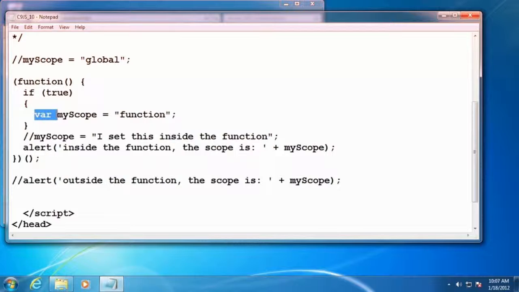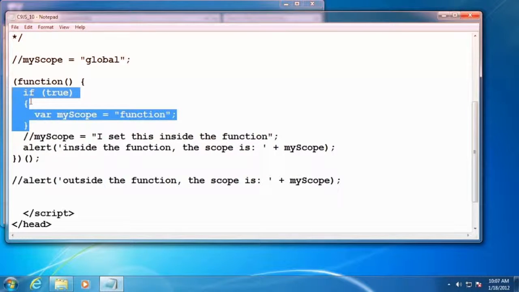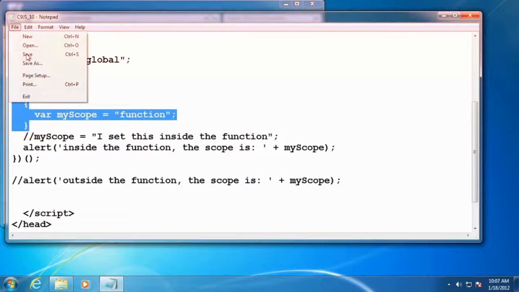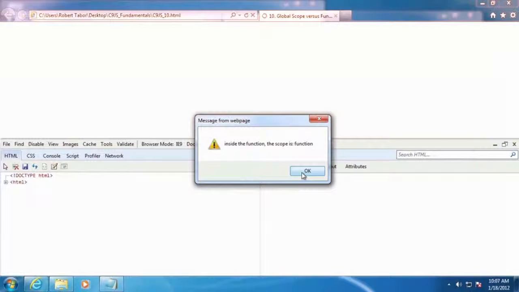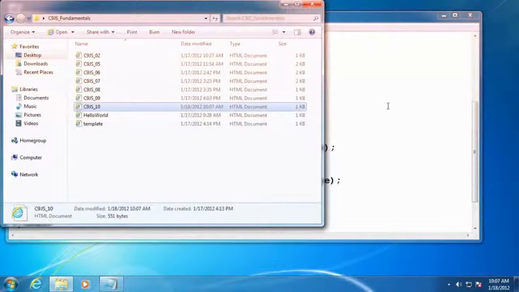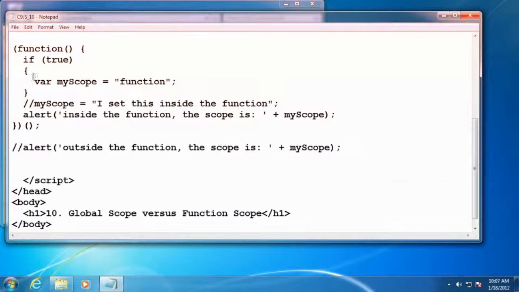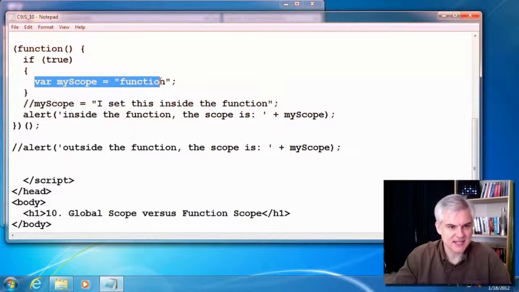Here's the var keyword, so we're creating a local variable called myScope, but we're going to reference it outside of the block that we define here, the if statement. So let's see how that works. And so once again, proving that block scope is irrelevant, even though it's defined inside of the if statement.